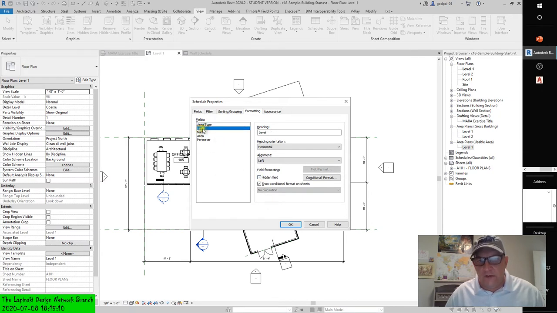Now, as you can see, these settings, or parameters, if you will, these calibrations, these properties apply to each one of these fields. So just make a note of that. It's not universally going to be applied to each of these fields when you start selecting and deselecting some of these boxes and changing the properties within these pull-down selection boxes. Click OK to close the dialog box.